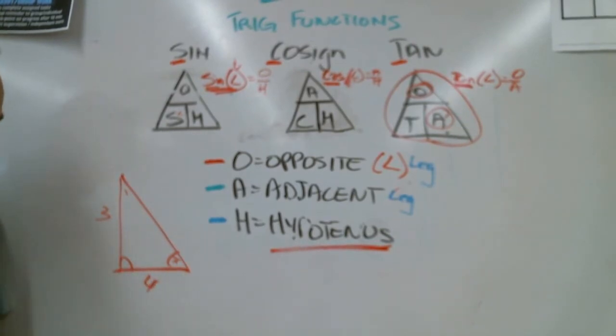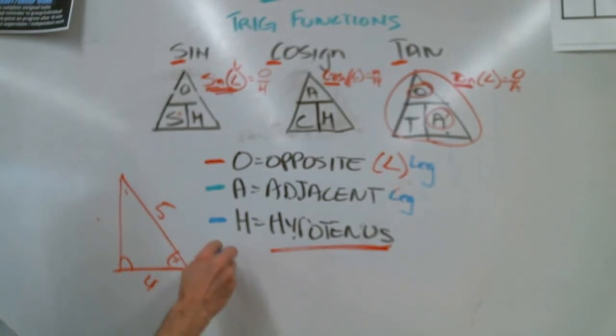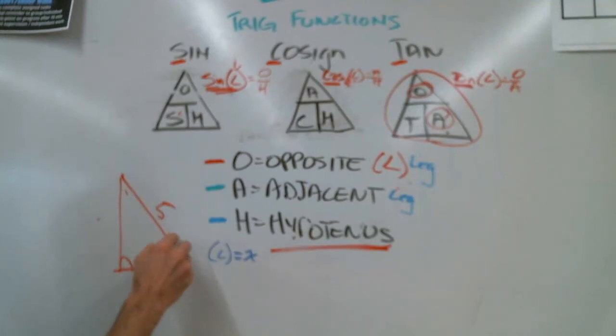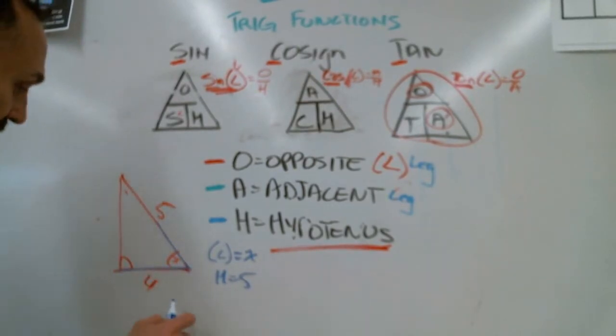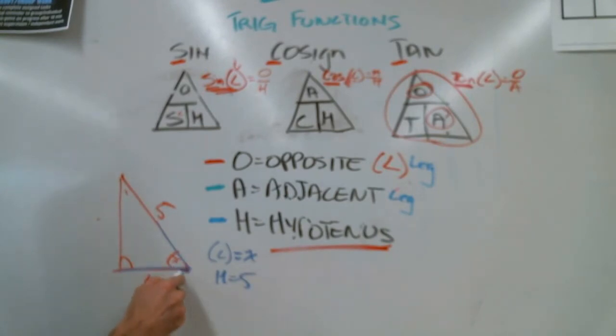Well, in this one, let's take a look again. Actually, let's put 5 in here. Let's do it a little bit differently so we can use a different formula. So we identify my angle is unknown. I have my hypotenuse here because it's the longest side. Hypotenuse equals 5. And is that my adjacent or is it the opposite? It's attached to the angle, so that's going to be my adjacent equals 4. So I'm looking for something that has hypotenuse and adjacent.